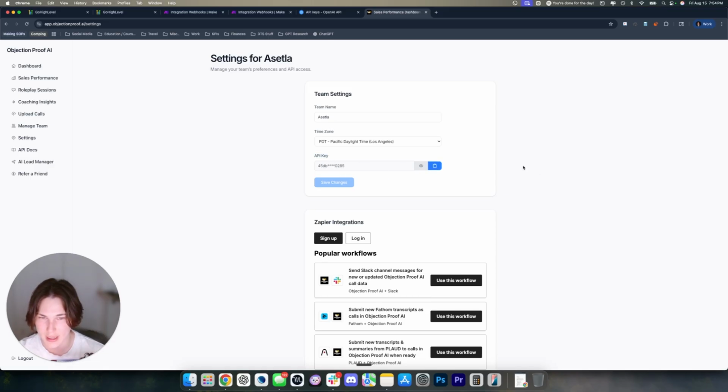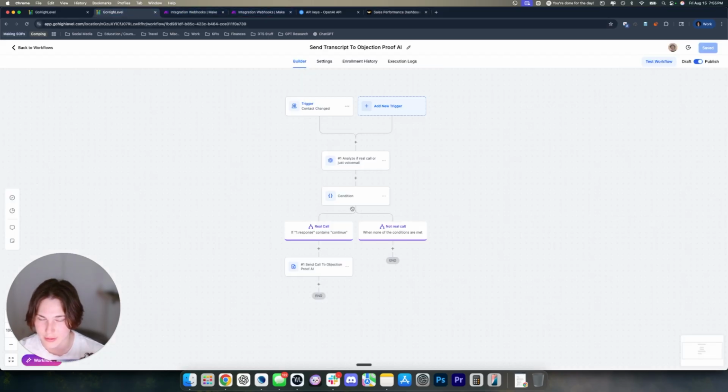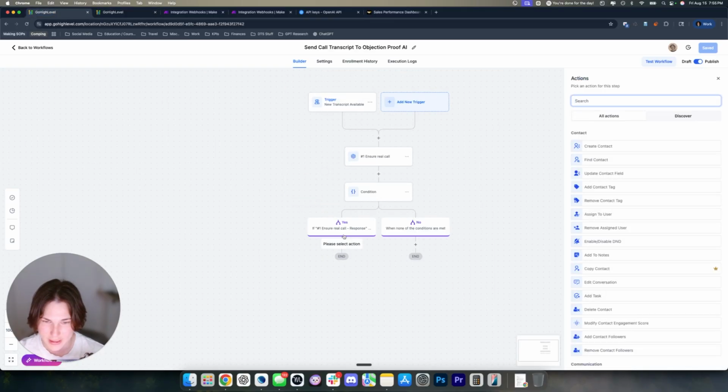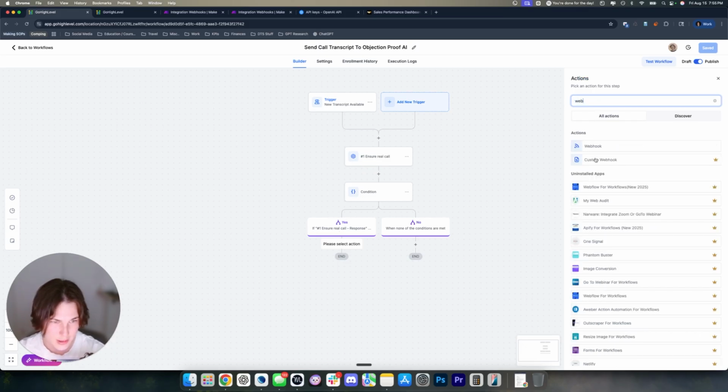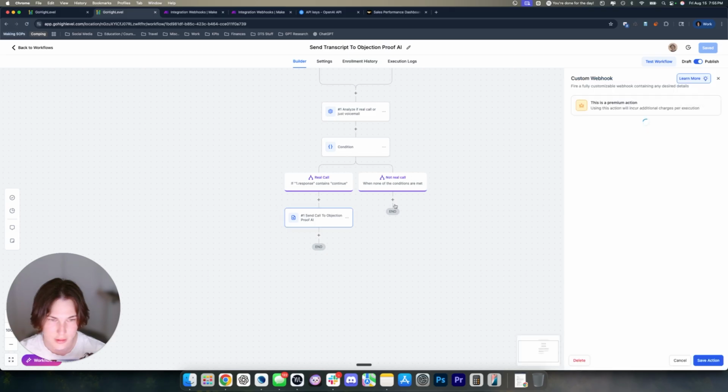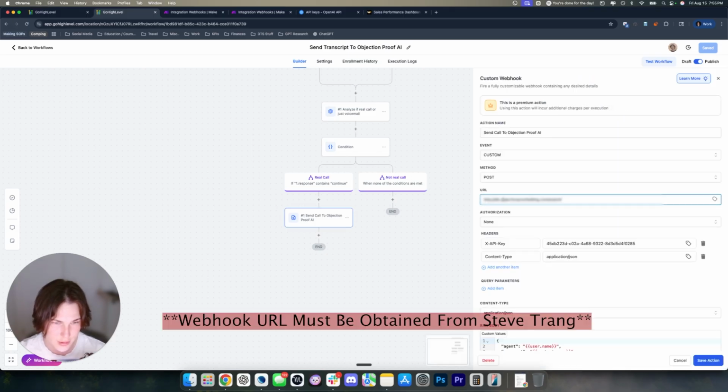So copy that API key, head back to GoHighLevel, and all you're going to do is add an action under the yes branch, and this is going to be webhook, custom webhook. You can name it whatever, so send transcript to objection-proof AI, and then the URL is going to be this for objection-proof AI.